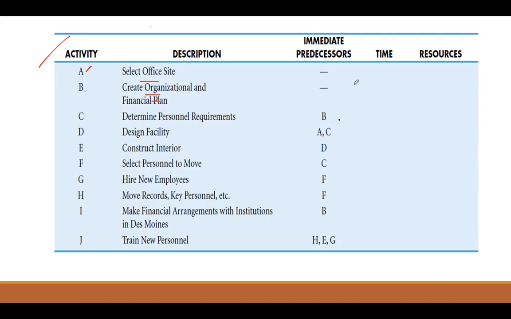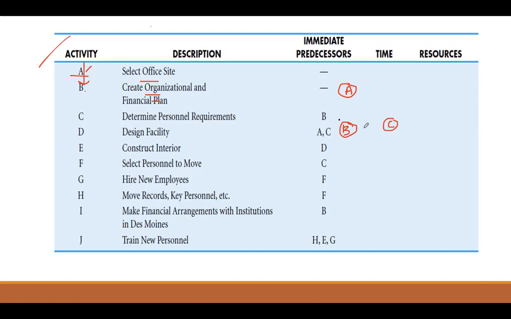When you use either way, you can use a start activity or you can directly start from it. Suppose here I have to go sequence-wise. Suppose your first activity is A, so I'll write activity A, right? Got it? Now you'll move to the next activity in sequence. The next activity is B. Then you have to check for the immediate predecessor. There's no predecessor, so activity B can start from here, right? And when you talk about the next activity C, it will start after B.